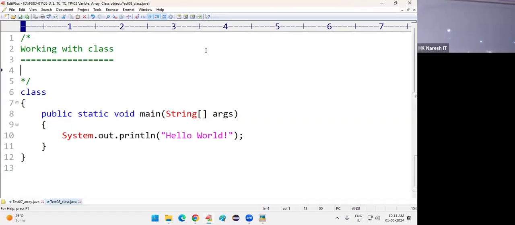Next question. I want to store 5 integers. Then create an array object by using the primitive data type int. I want to store 5 mobile numbers. Create an array object by using the primitive data type long.